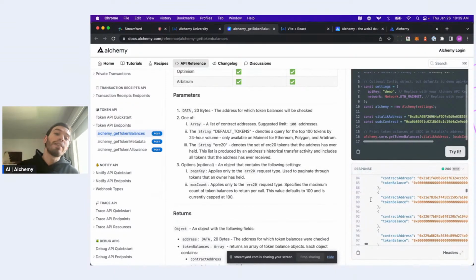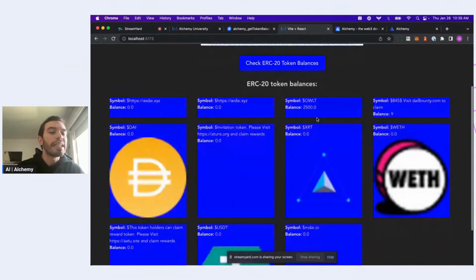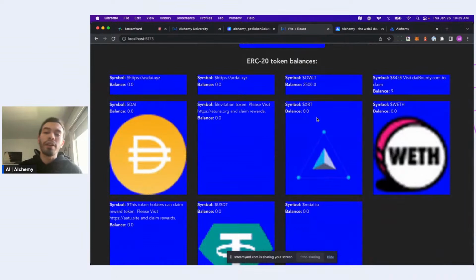A lot of the times these responses come back in JSON format. It's up to you as a front-end developer to make these pretty for the users. So we kind of halfway did that here, and we're hoping you take up the other half and make this into the next big balance checker app, or the next Etherscan, for example. Etherscan is a big balance indexer, right? So Alchemy's APIs are perfect for that.